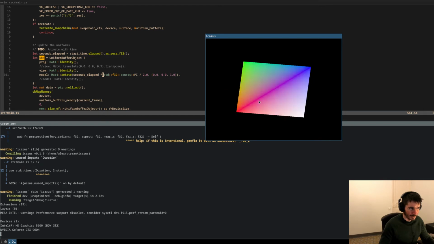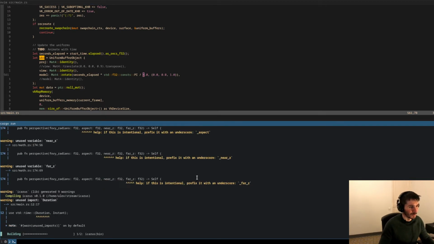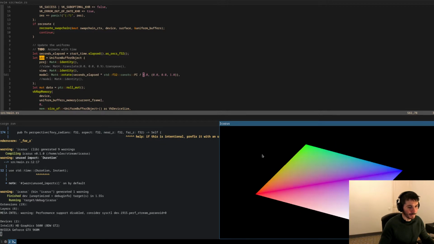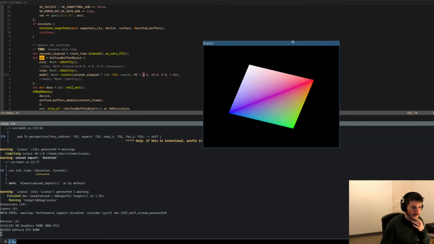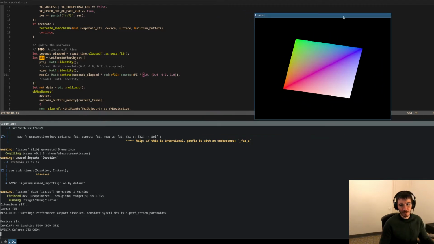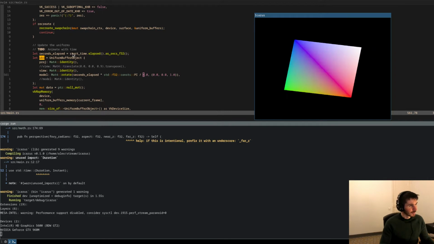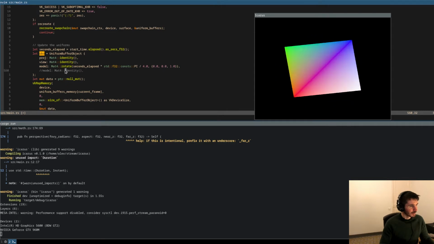Maybe it's going too fast. I think it's going too fast. So let's go back to divided by 4. So yeah, we managed to do it. We can now get rid of this to-do, remove this as well.